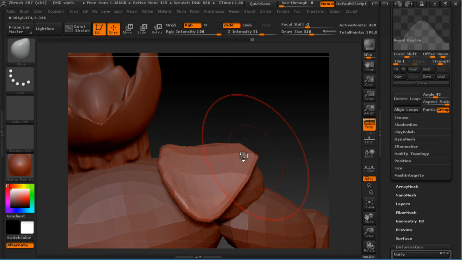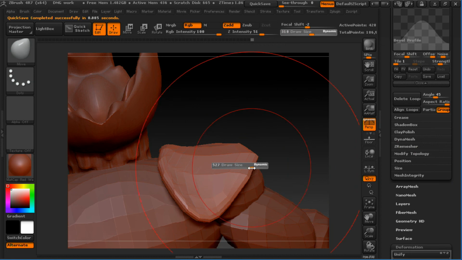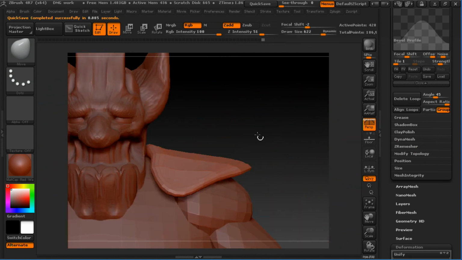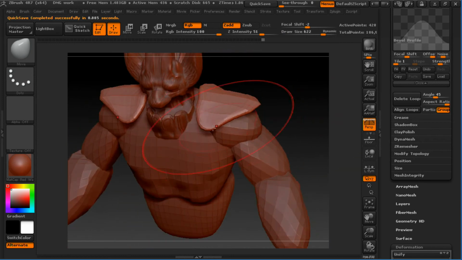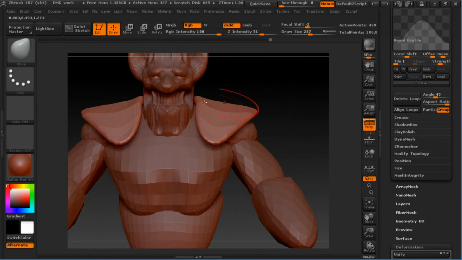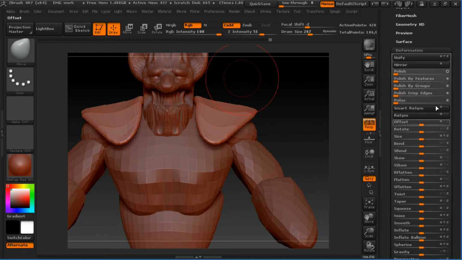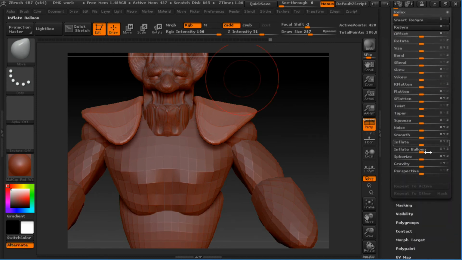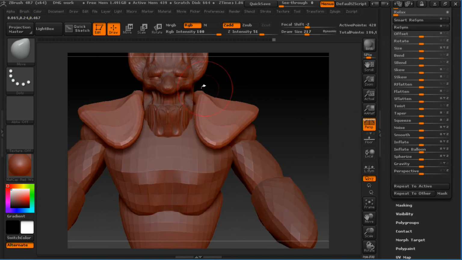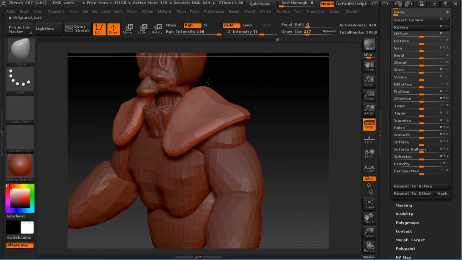Whoop, thank you. So now I can kind of pull this out. And this is, again, why I really like ZBrush, is I can kind of pull these sections around, fill these things up. If I wanted this to be a bit thicker, my deformation tab, inflate, works really great when things are just a bit too thin. And you want the whole thing to just kind of be thicker. So I can start to just kind of pull these sections up.